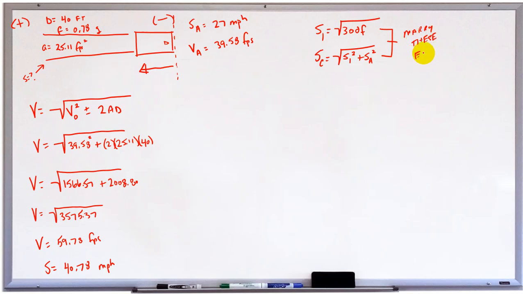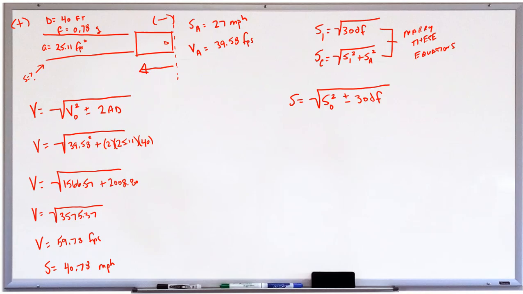All right. And what I mean by that is I'm going to combine these into one thing that's going to give me the best of both formulas. This formula you may or may not have ever seen before, but it's pretty simple. It just says that speed is equal to the square root of speed original squared plus or minus 30 times distance times drag factor. All right, so this looks very similar to our velocity formula. We're just keeping everything in miles per hour as opposed to feet per second.